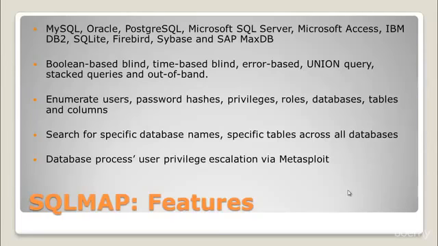It also has support for database process user privilege escalation via Metasploit's meterpreter getsystem command. It can establish an out-of-band stateful TCP connection between the attacker machine and the database server's underlying operating system. This channel can be an interactive command prompt such as a meterpreter session, or a graphical user interface such as a VNC session, as per the user's choice. So yeah, that's it for that.